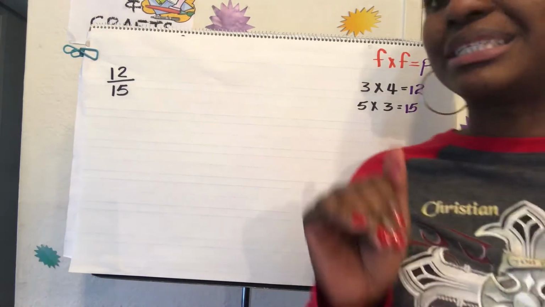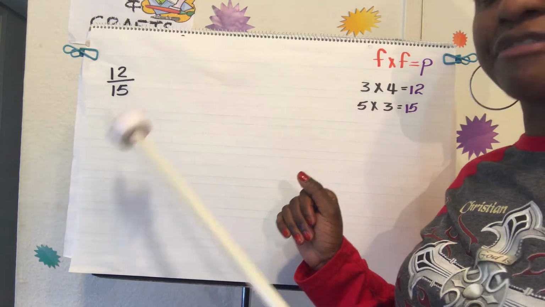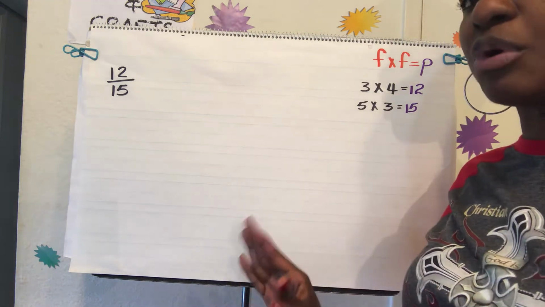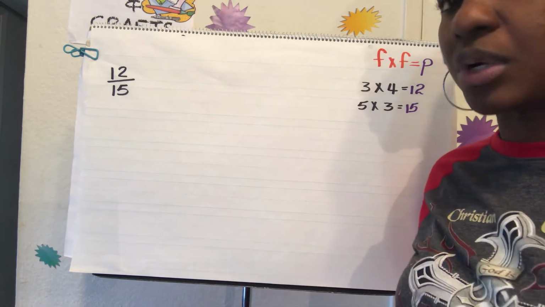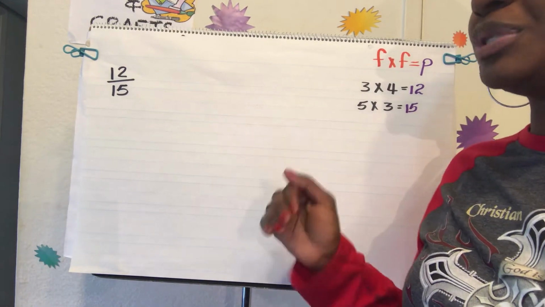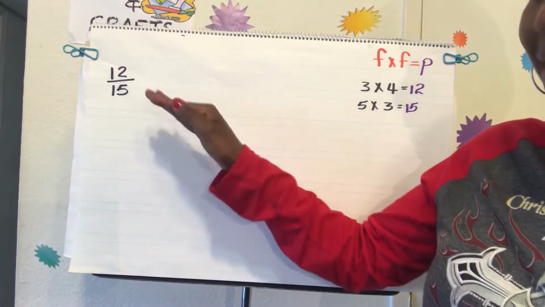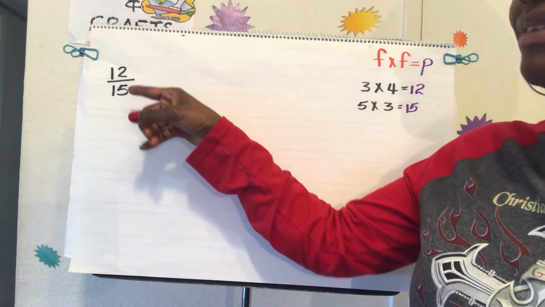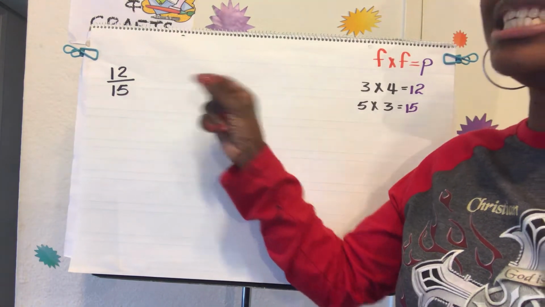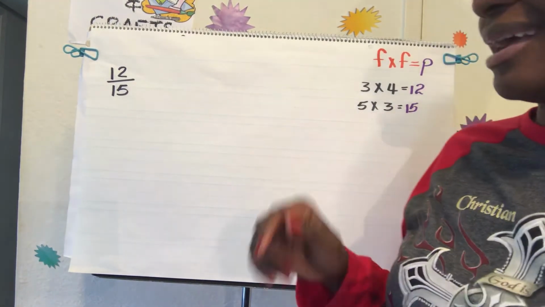Now let me show you how this applies to simplifying fractions. Remember, when we're simplifying fractions, we're breaking it down to the smallest form, where you cannot divide anymore, or we are reducing it. So that's one way we say it. We're reducing these numbers down, right? Bringing it down. The 12 and the 15, and there's a way to do that when you divide the numerator and the denominator by the same number.